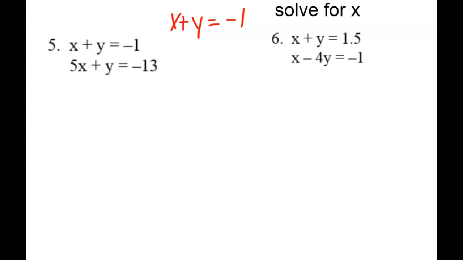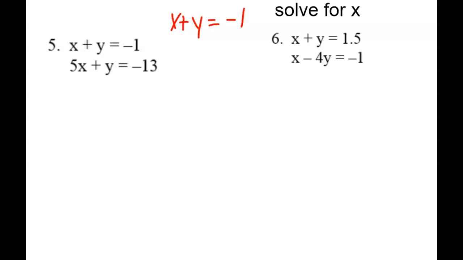Somebody said the y, somebody said the negative 1. Let's vote. Y, give me thumb sideways. Negative 1, give me thumbs up. What do you think? Should I move the y or the negative 1? So y is thumb sideways, negative 1 is thumbs up. Do I agree with all of you with your thumb sideways?